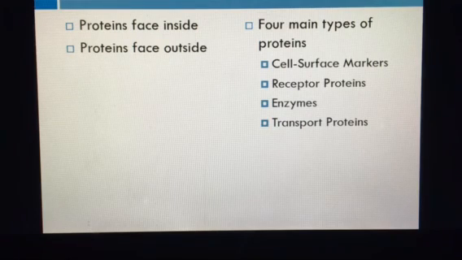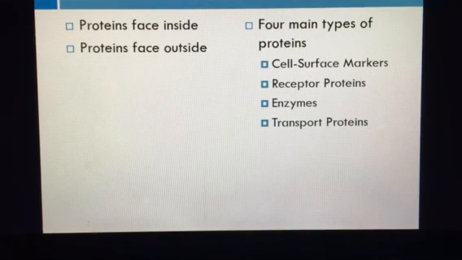And the last type of protein that we're going to talk about is a transport protein. Transport proteins are actually really important because they transport materials into and out of the cell. Now, transport proteins can be both an integral protein, which means it's permanently attached to the membrane, or it can be a peripheral protein. Depends on what type of material it's transporting. And so one type of transport protein would be a channel protein. This channel protein allows for materials to move into and out of the cell. It is an integral protein, it's always attached there, and that would be an example of a water channel.